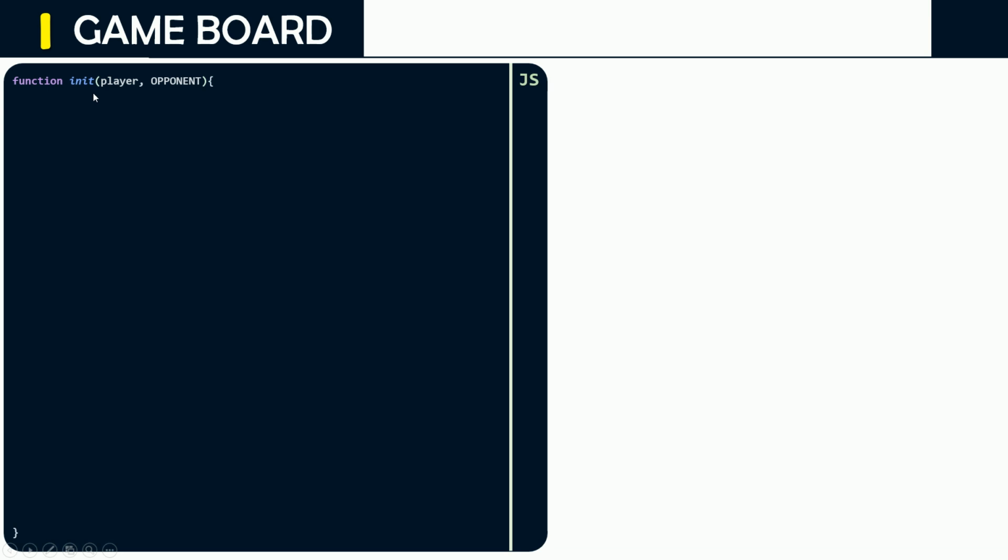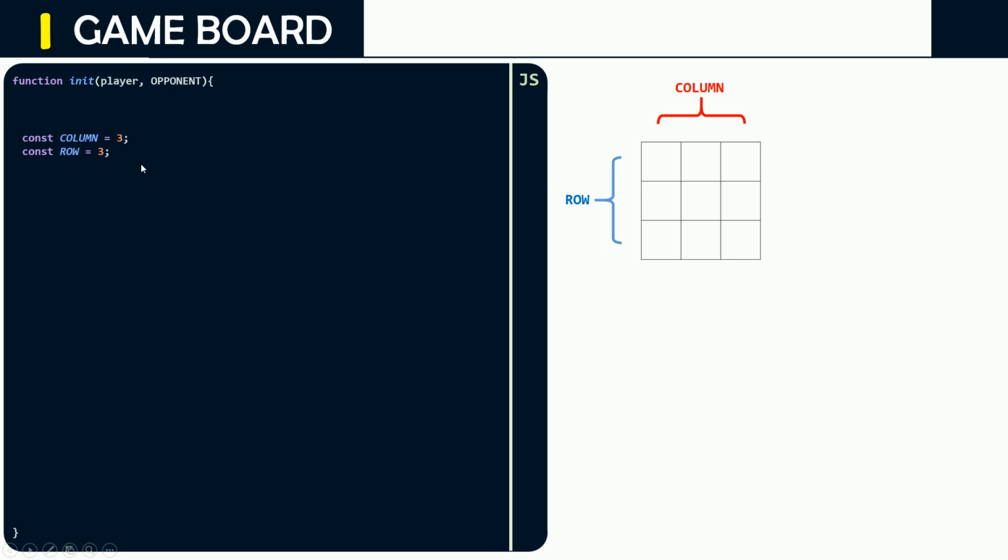So when we call the function init, the first thing we're gonna do is draw the board. So this is what our board looks like. It has here some columns, 3 columns, and rows. So here we need to create 2 constants, COLUMN and ROW, both equal to 3. Now we have columns and rows, which means we need to create an array.